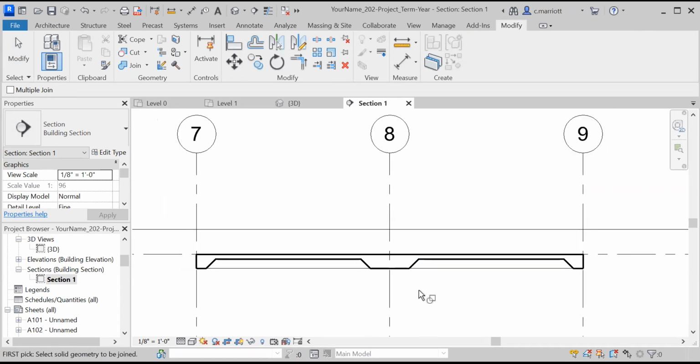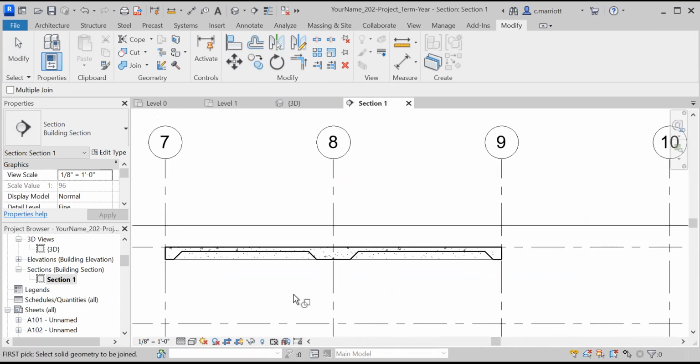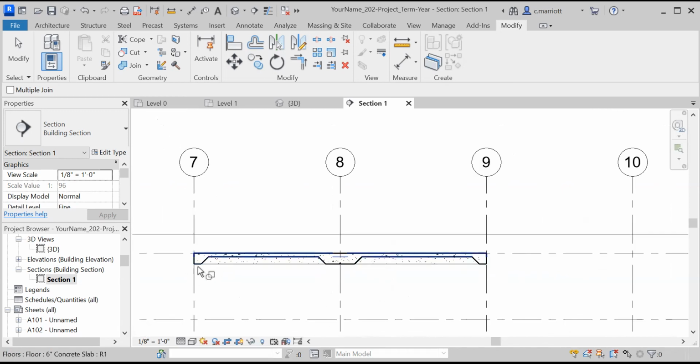And we'll work on the graphics more later, but basically this is what you should see: a slab with a thickened edge and then this dropped section in the middle that will be able to receive a little bit more load. The column will be placed there. And so in order to not crack, you would want to thicken the amount of concrete in that area.